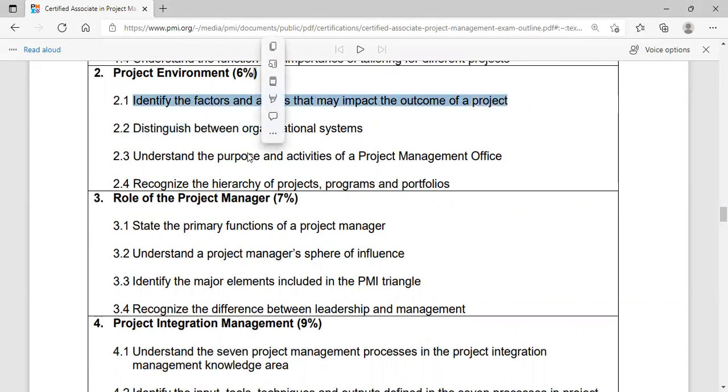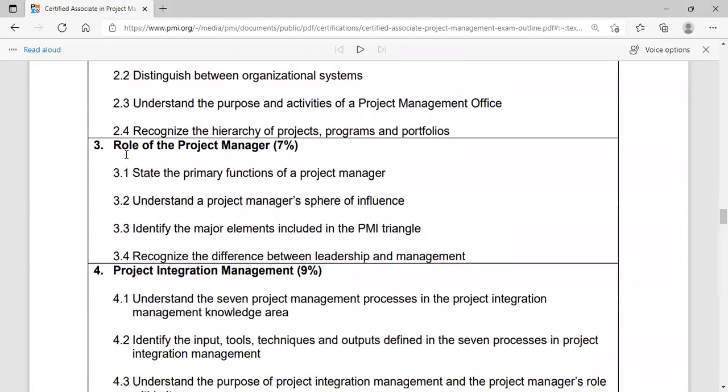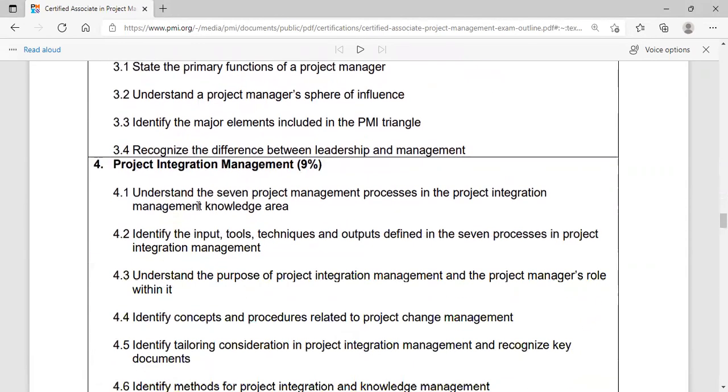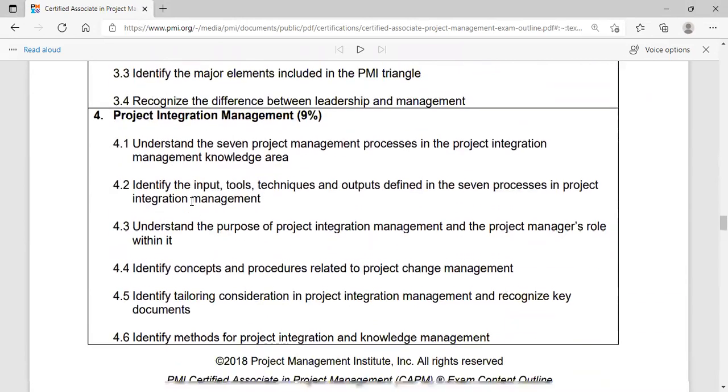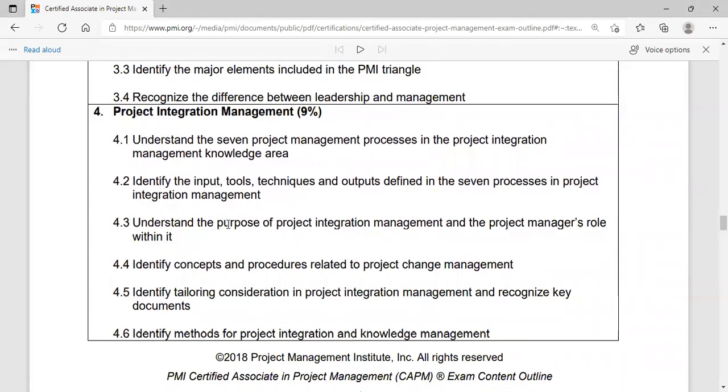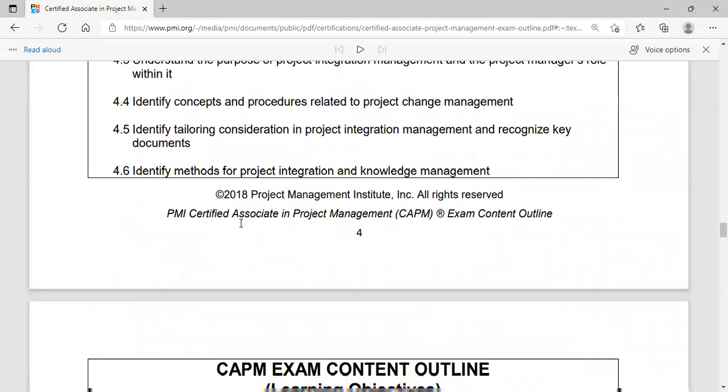This one is all about identifying organizational process assets and enterprise environmental factors. Chapter 3 is all about the role of the project manager and understanding leadership. Number 4 is about integration management. Now, there are some parts of this outline where you are expected to know tools, techniques, inputs, and outputs. So for some, it may seem a little bit laborious, but at the end of the day, it can be done and it's not entirely overbearing. It has a lot more minutia in terms of the ITTOs than the PMP exam, but it's not something that you cannot do.